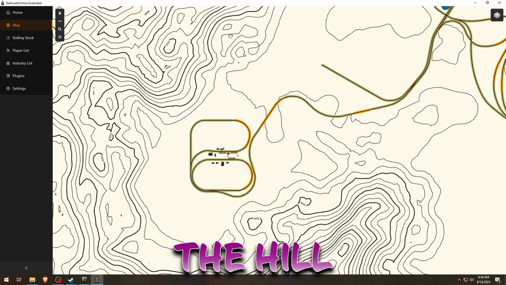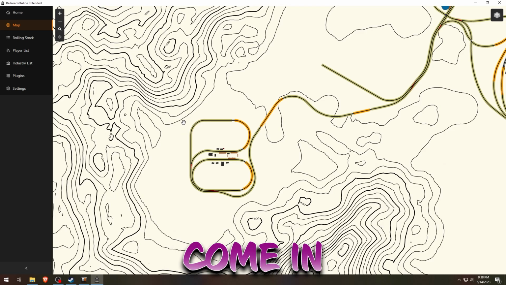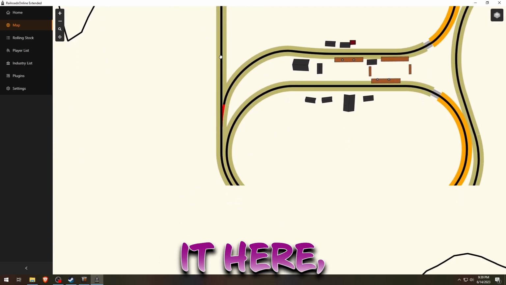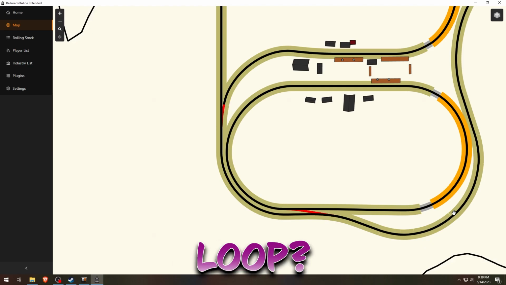Like if you're coming down the hill from the smelter, and say you need cordwood, that's on this loop here. You need cordwood. So you're going to come in, wherever this line is, you're going to tie into it here, you're going this way, you're going this way. Where do you get onto that loop?